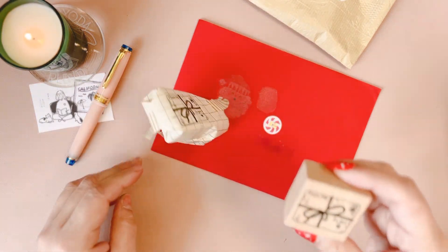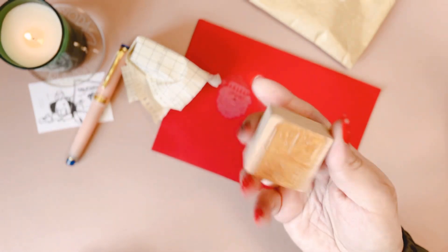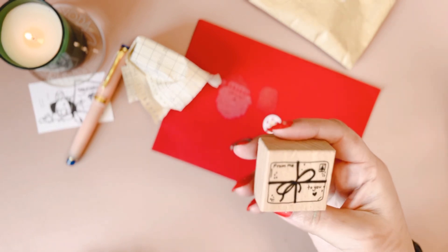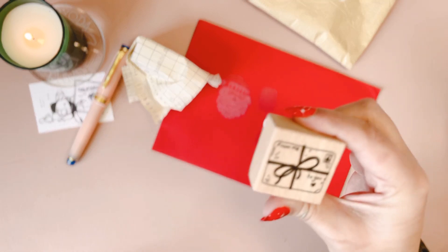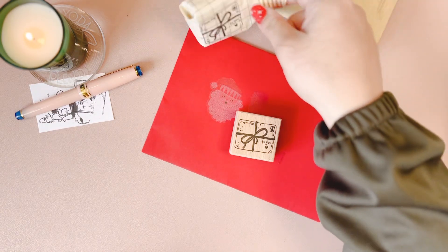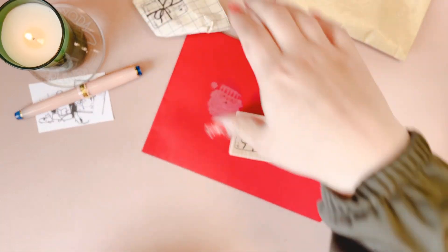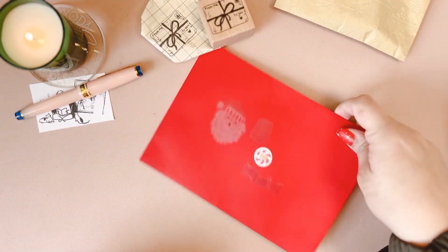So again, this is the stamp — it's a rubber stamp on wooden blocks. I'm very, very excited. I've been trying to build up my stamp collection, but it's also really expensive, so this is a welcome addition. I'm going to move this little guy here somewhere. There's a flat in it — we're going to use that in my memory planner.